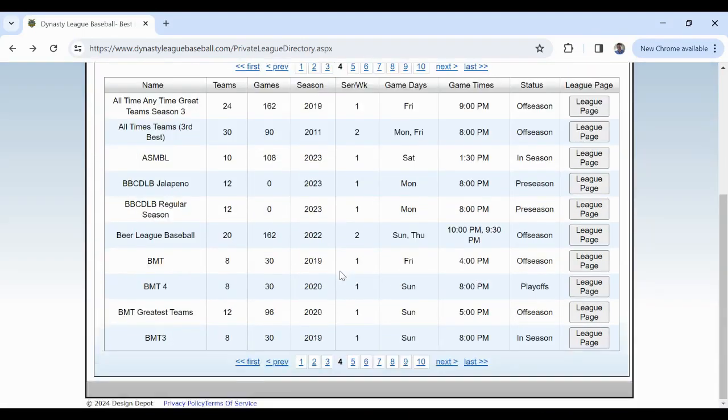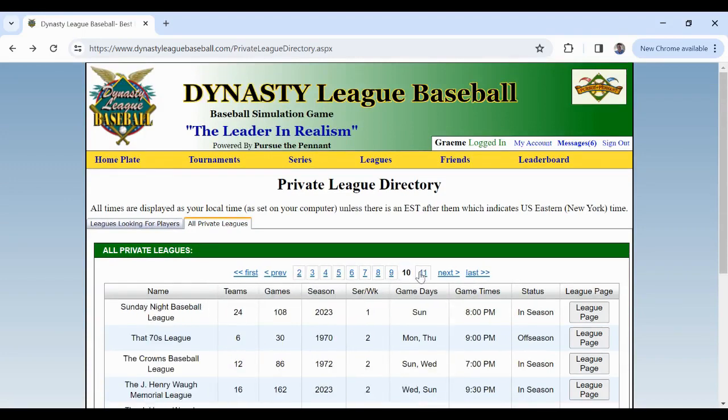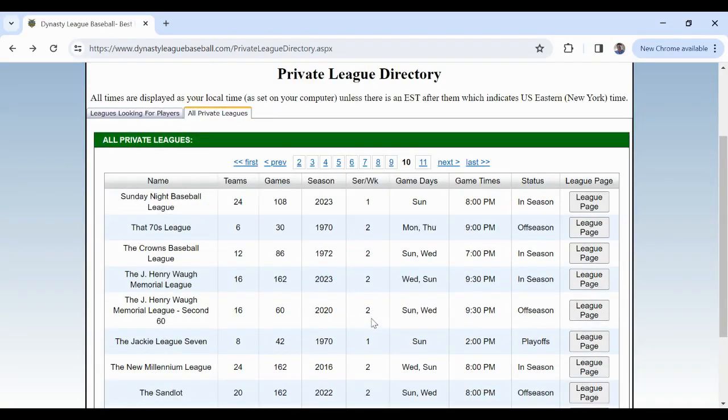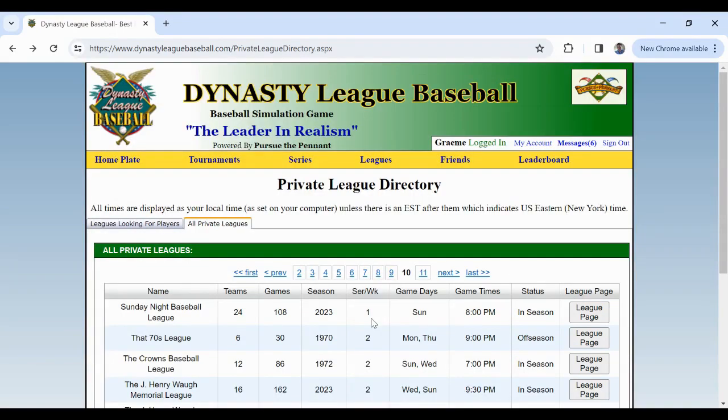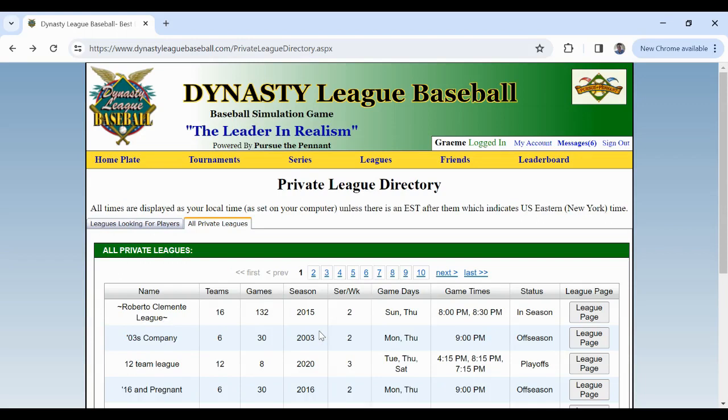If there's four of your friends that want to get together, they may know another friend, and then you may recruit someone into your league, and they may have a friend. That's kind of how it works.